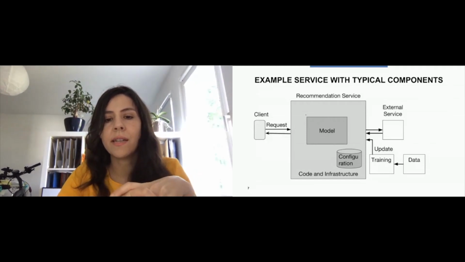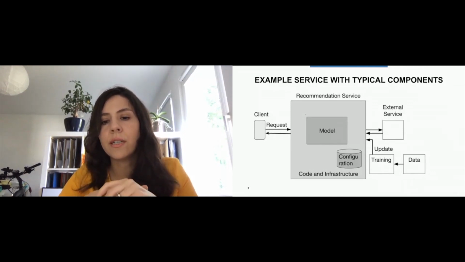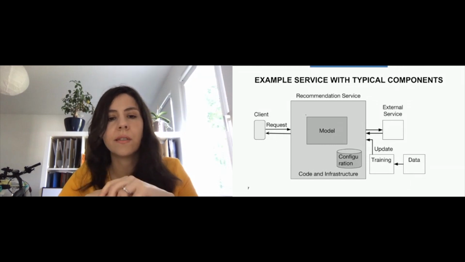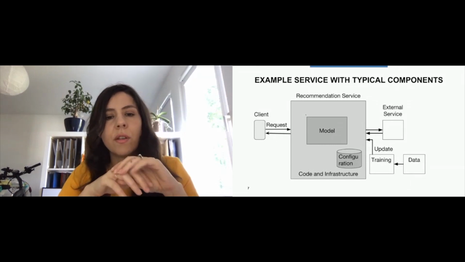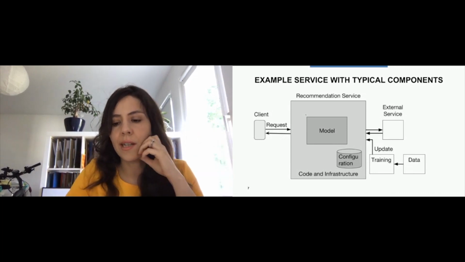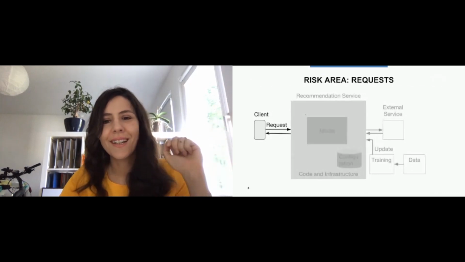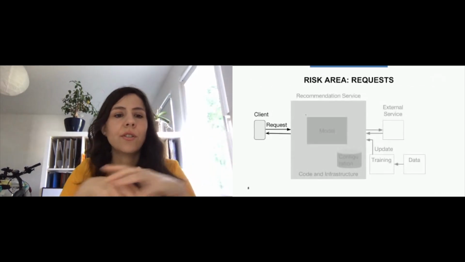On the right-hand side at the bottom, you see what many people still do, unless you have a live learning system, in which case it would look a little bit different, but with similar problems. The data is typically extracted per batch, then the training process runs, and the model gets updated and deployed. If you have a live learning model, it's a similar process, except the data comes into the live deployed model. So now, what could possibly go wrong during the processing and creation of this request?